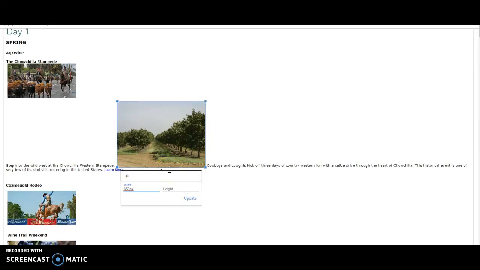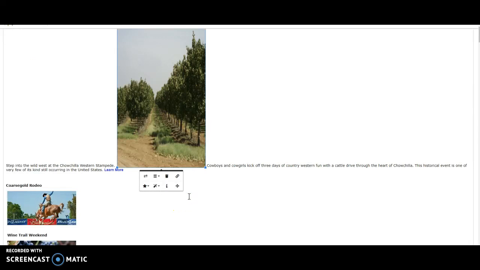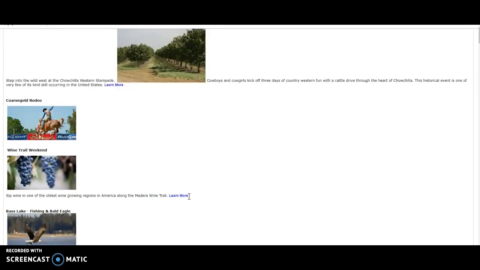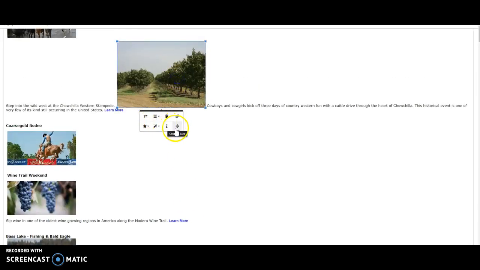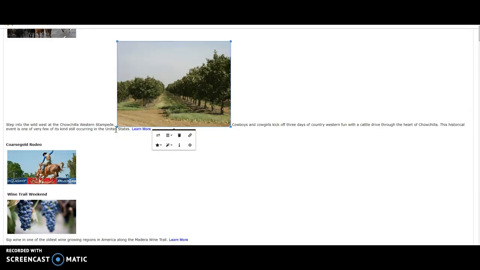The only way for it to contort the image is if you put in a height of 600 or something that we know is not right, then it makes it strange. So Control Z there. So long as I'm only changing one of them, I can change this to whatever I need it to be, and it will keep the proportions constrained.